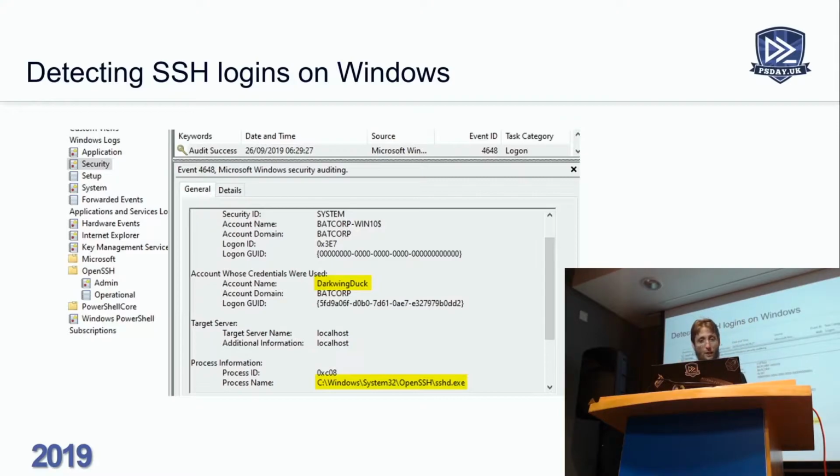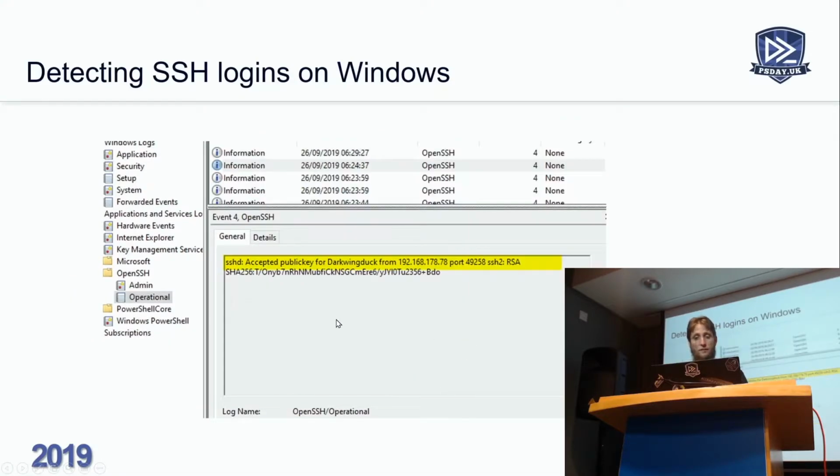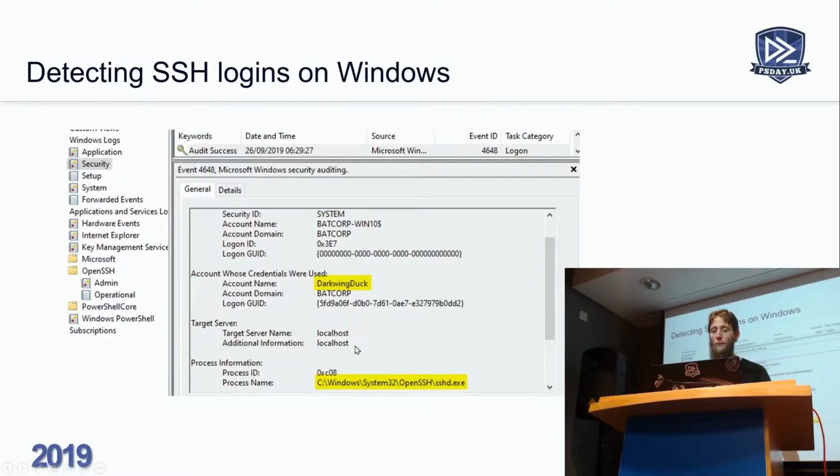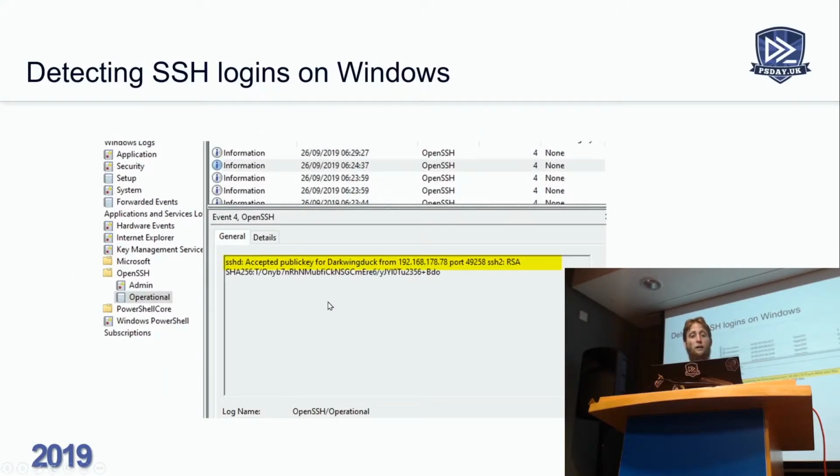So you have to take a look at the process that is initiating the login. Here you will find the account name that is used, and to see where the connection came from, check the OpenSSH event log. It will show you where the login connection came from.